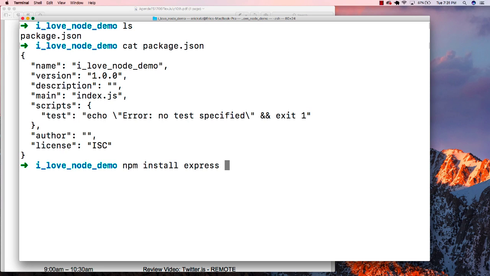And I could do one library after the other. I want Express, I want Swig, I want Bootstrap, I want method override, and I'll explain what all these are as we use them. And I want body parser. These are the 5, sort of the bare minimum that I need to create an application.